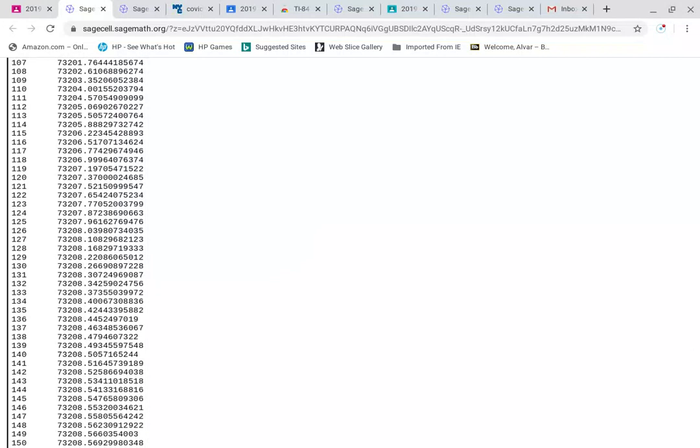So this model predicts a leveling off of the New York City infected population to 73,208 people in 38 days from now. So a little bit over, what was that, 5 weeks? 5 weeks would be 35 days. All right, so let's say we're stopping here. If this is 38 days from now, this is the end of the 37th day, this is the end of the 36th day, and this is the end of the 35th day. So let's say in 5 weeks, 5 times 7 is 35 days, right? We're up to 73,200 something people, for more or less a peak or max population of infected people in New York City.